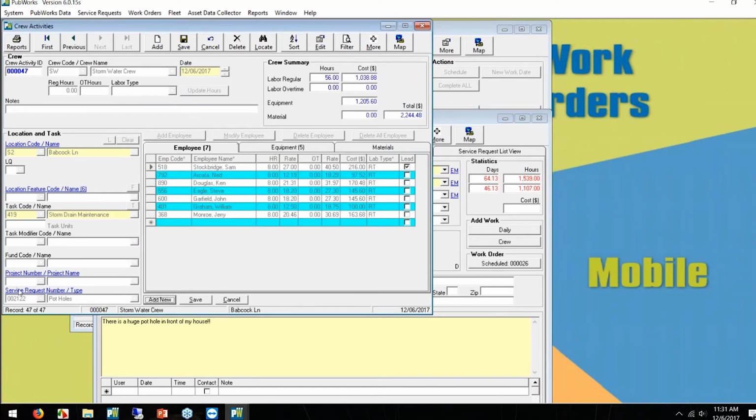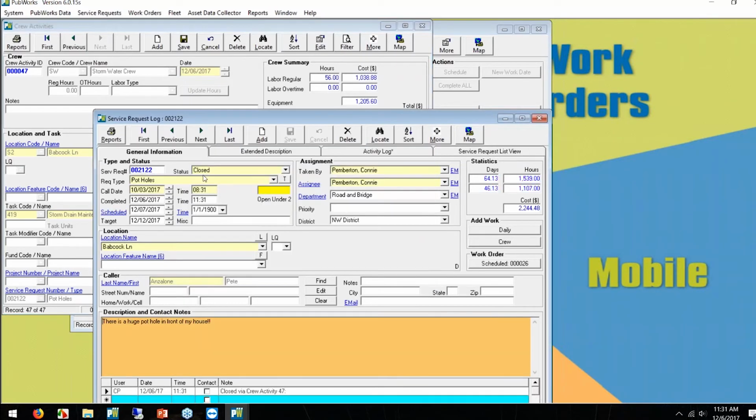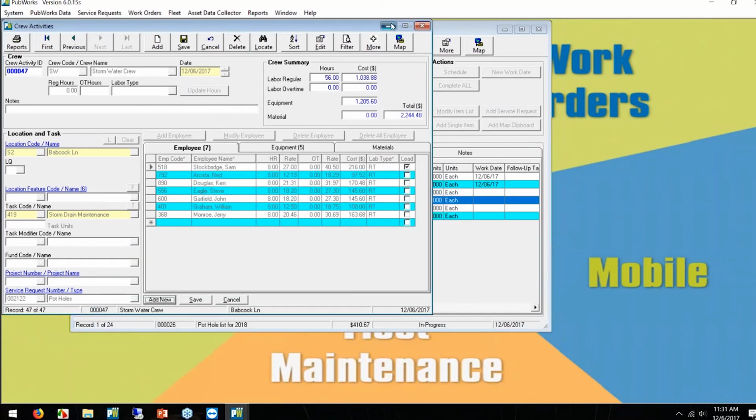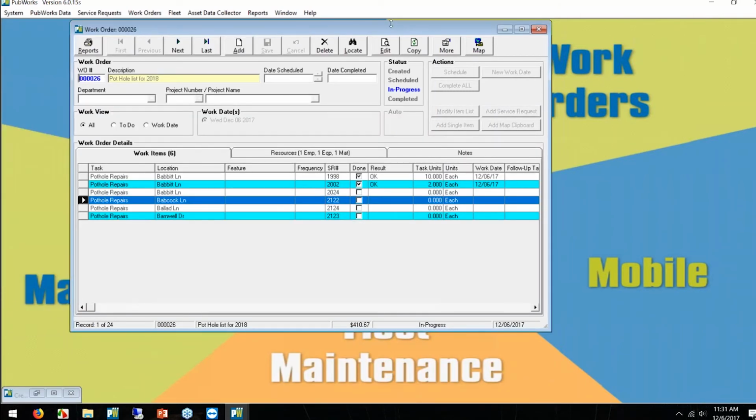Oh, here, let me show you. Let me refresh that. And then that request would be closed, and we've logged work on it. Now logging work on it wouldn't automatically make it come out of the work order, so there'd be some finessing so that your data integrity would be good that you'd need to do.